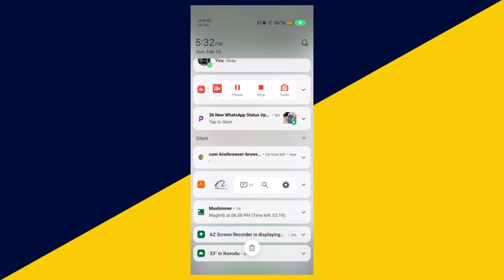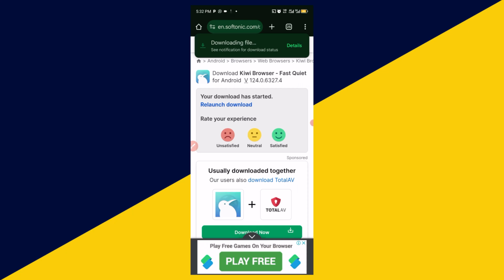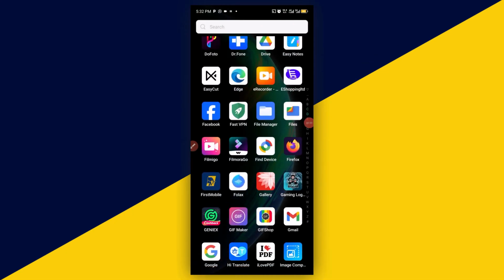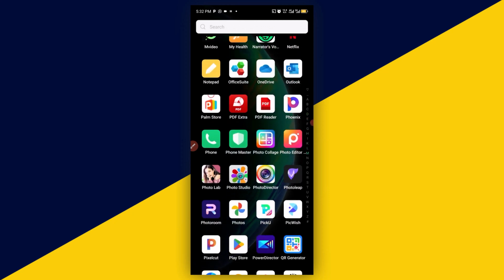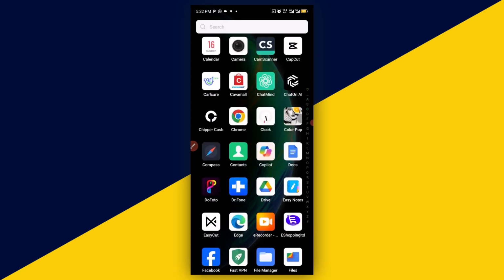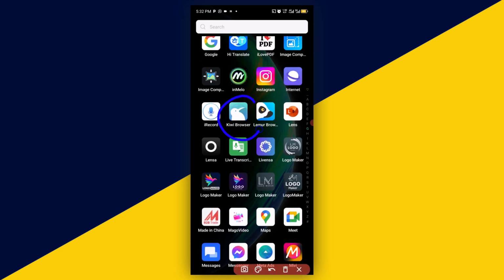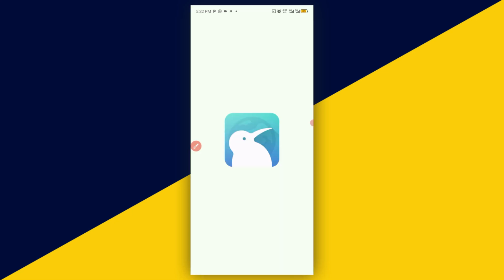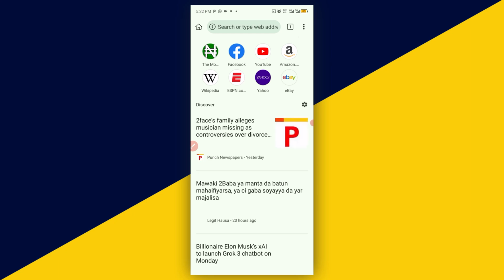As you can see, after a successful download, the next thing you need to do is exit from the web browser and run the setup. So let's check it out. After a successful download from the internet and you run the setup, you should have something like this. After you have installed it, click on it and it loads up to this particular page. Here we go. You have your Kiwi Browser with all the features and functions right here. You are good to go.